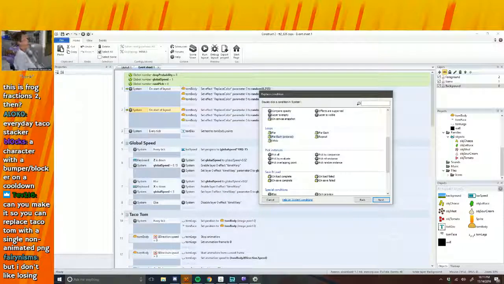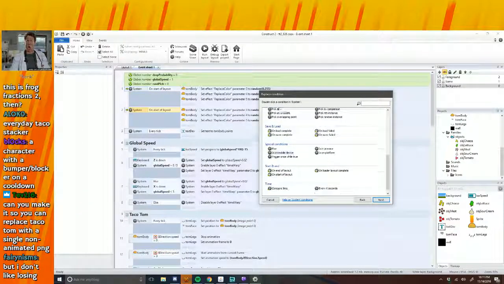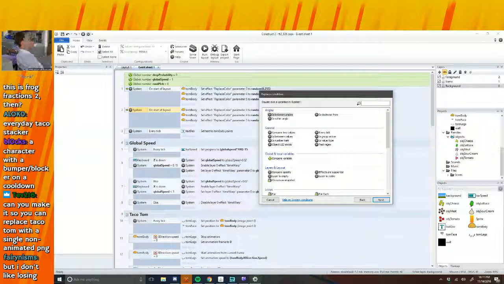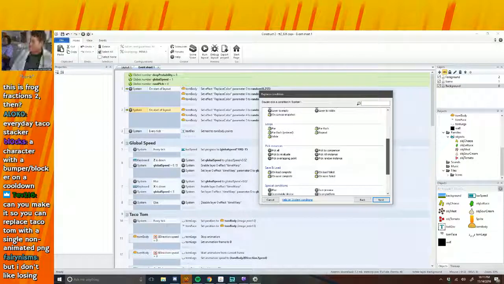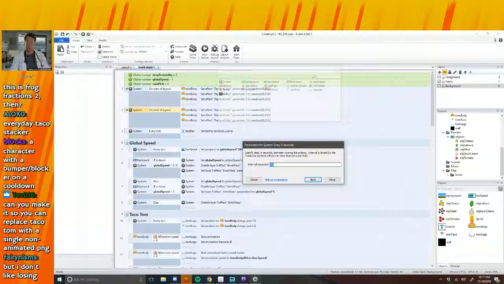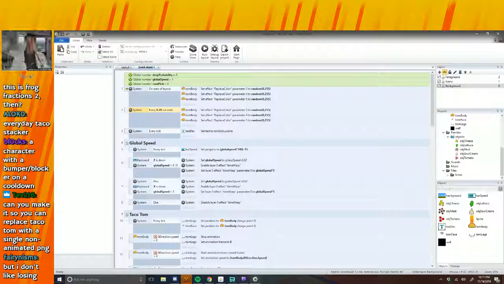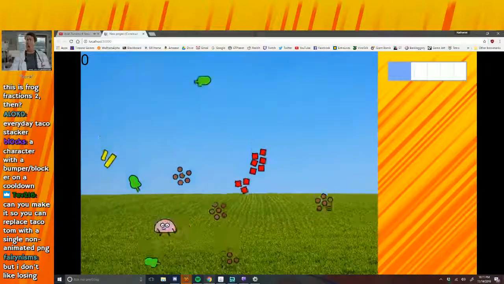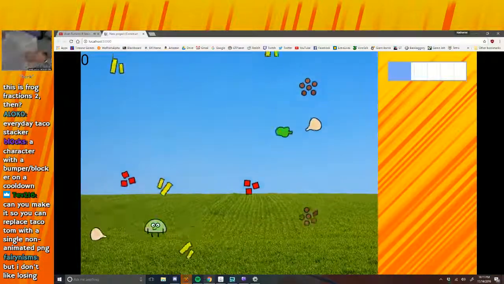I like how I'm doing something that does not relate at all to what I actually want to do here. It's not every tick, it's every X seconds. There it is, very last one. I can say every 1/5 of a second it gets another color. It's Taco Rave now.